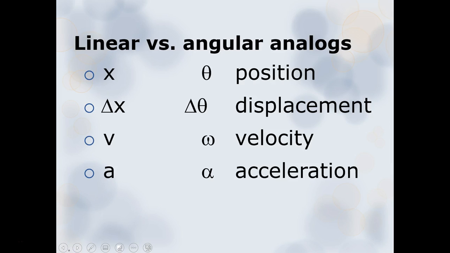So whenever we look at angular motion, like I said, we have to define a few new variables. Whenever we have translational motion, we use x for our position. Well, whenever we're talking about angular position, we're going to use theta. The same goes for displacement. We talk about delta x, well, with angular motion, we're talking about delta theta, so our change in an angle. We're going to talk more about position in a second. Now, for our velocity, instead of a normal velocity, we have an angular velocity. And for our acceleration, rather than just a translational acceleration, we're going to have alpha, or an angular acceleration, that has to do with how much we're speeding up while moving in a circle. We're going to talk more about these as we get on in the slide.